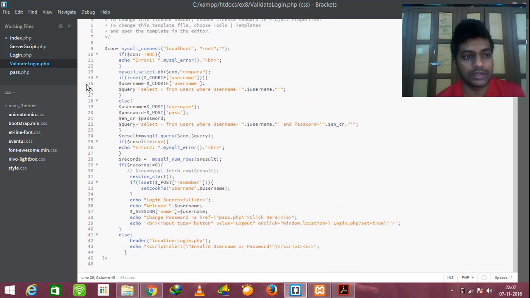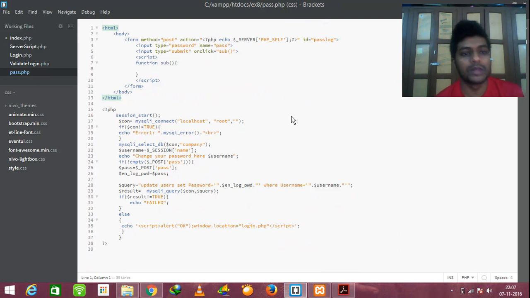To change the password, I put it in this page. Okay, you have to start the session using session_start, and establish the connection again. If the connection is not true, meaning the password entered is wrong, an error will be displayed. If it's successful, then you can change your password. Similarly to the previous page, as I mentioned, instead of select star from user, here we use the query update user set password, and the query will be executed in the result variable. And if it's true, it's changed successfully.